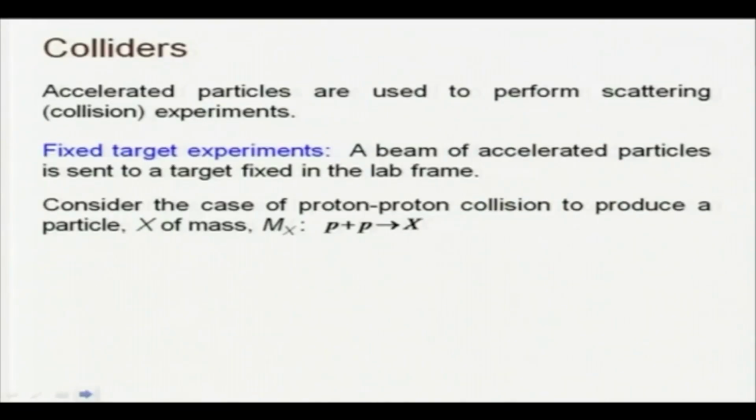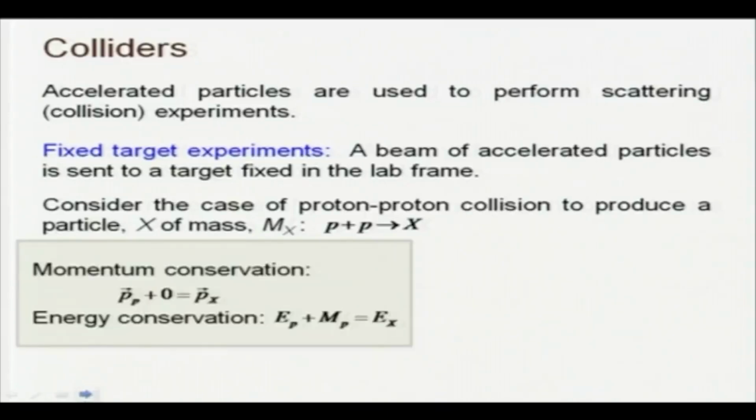So, we can think about protons colliding with each other and then just vanishing, and creating some new particles. Okay, just let us imagine that there is only one particle which we are producing in this case, just to simplify our picture and understanding. In that case, we can write the equation as p plus p going to X. X is a new particle which has a mass, say Mx, and linear momentum and energy need to be conserved in these cases, and energy meaning not just the kinetic energy. It need not be an elastic collision. We are talking about the total energy including the mass of the particle and the kinetic energy.